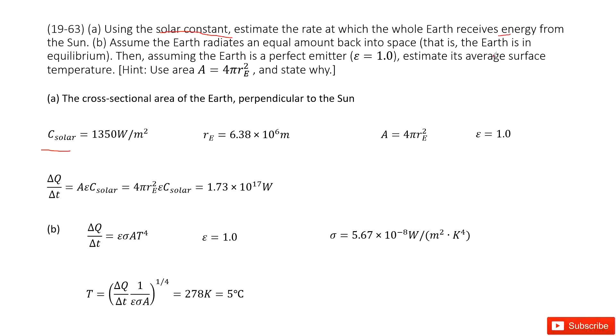What Earth is giving you is the emitter for the Earth. You also know the Earth's radius. We consider the Earth as a sphere, so its surface is given by 4πRe². So this is a cross-sectional area for the Earth, perpendicular to the Sun.